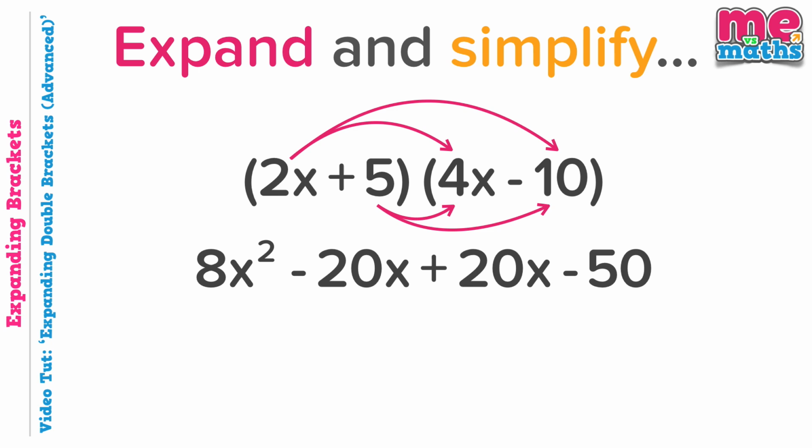We've actually done this example just to see what happens now when we come to simplify our answer. Minus 20x plus 20x. Those two terms will cancel each other out. It simplifies to nothing. So our final answer will retain the 8x squared and the minus 50, but that's it. We've seen this before in one of our previous tutorials, but just be aware that it can happen as well when we have coefficients of x, and you might not be expecting it just from looking at the question.